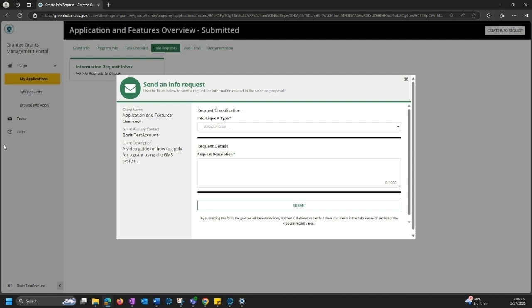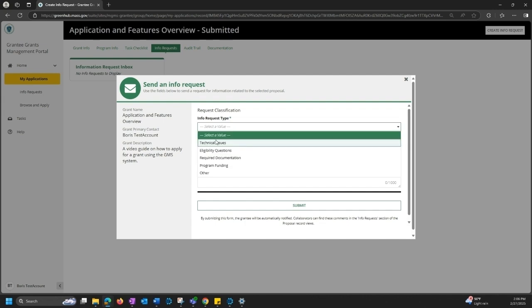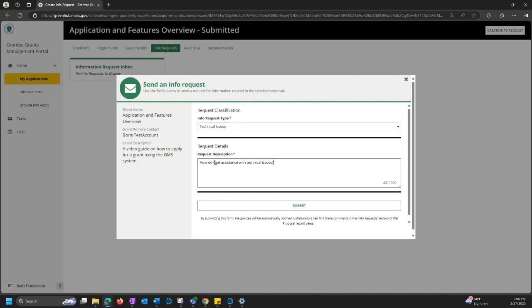Specify an info request type and use the request description box to add in your specific question. Submitting an information request through the GMS will send a notification to the program contact users. You will be able to locate and update your information request as needed.